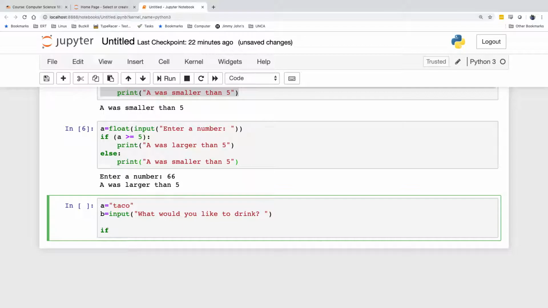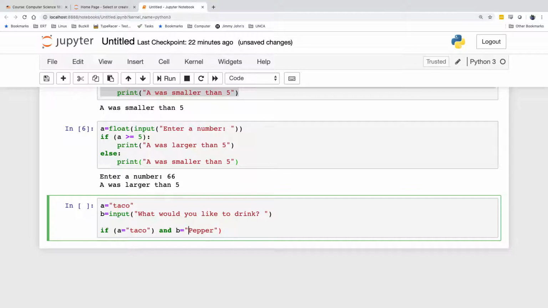If A equals taco and B equals pepper. I'm not going to put all of Dr. Pepper in there.